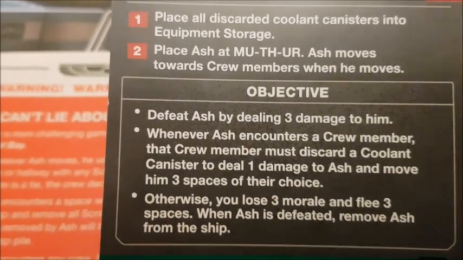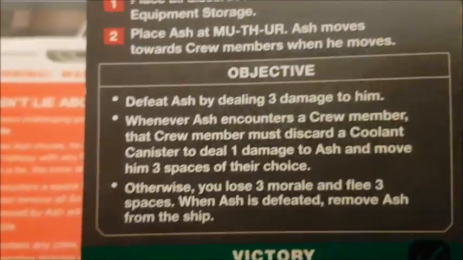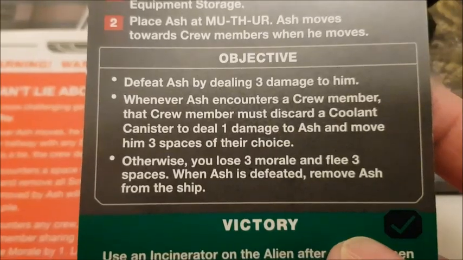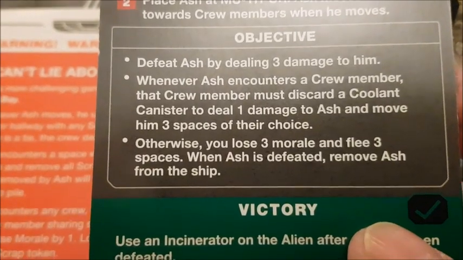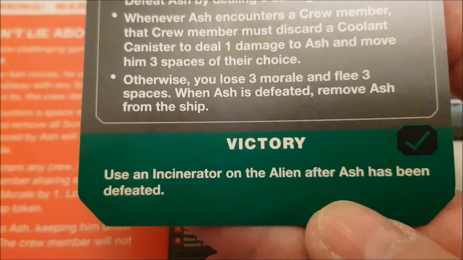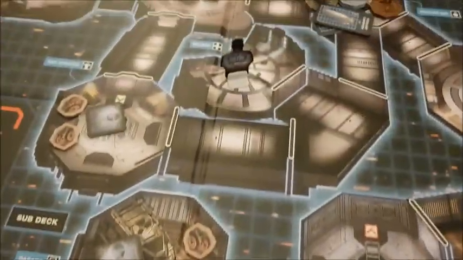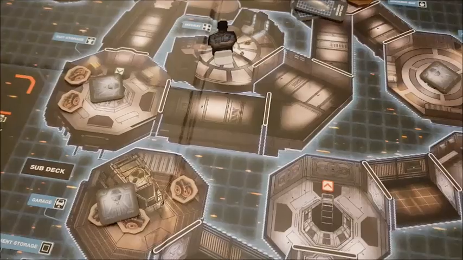So basically you have to discard a coolant canister to deal 1 damage to Ash. So you're basically that scene in the movie where I think it's Parker beats him over the head with a fire extinguisher to take him out of action when he's attacking Ripley. Otherwise, if that doesn't happen, then you lose 3 morale and flee 3 spaces when Ash is defeated and remove him from the ship. And then you have to use an incinerator on the alien after Ash has been defeated to win that mission. So Ash does have quite an impact on the game, depending on what mission you play and what objectives you draw as well. So that's a quick overview of the game.